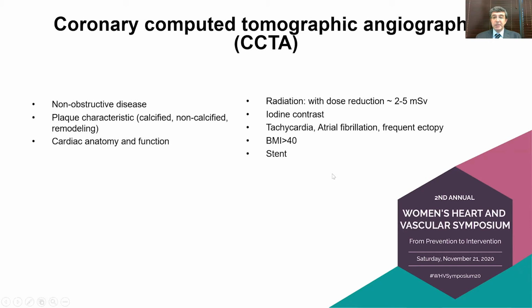In patients that are tachycardic, or have atrial fibrillation or frequent ectopy, we may not get a good quality study. In patients with high BMI, again, that's a limiting factor. And we know that a coronary stent is not very good to be evaluated by cardiac CT angiogram. So these are the limitations that we have with cardiac CT.